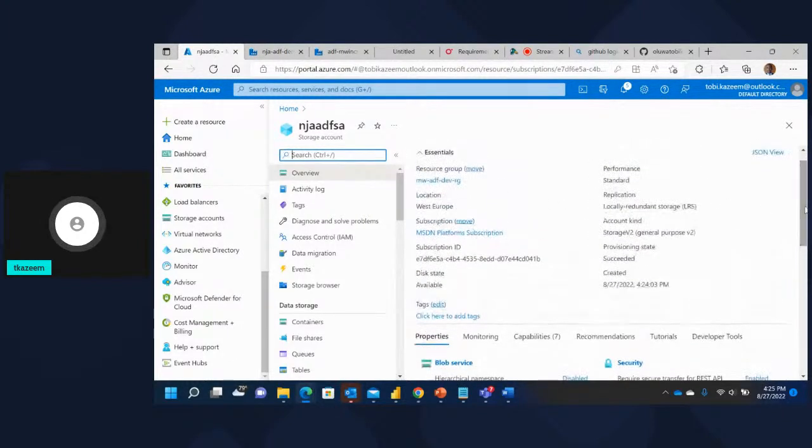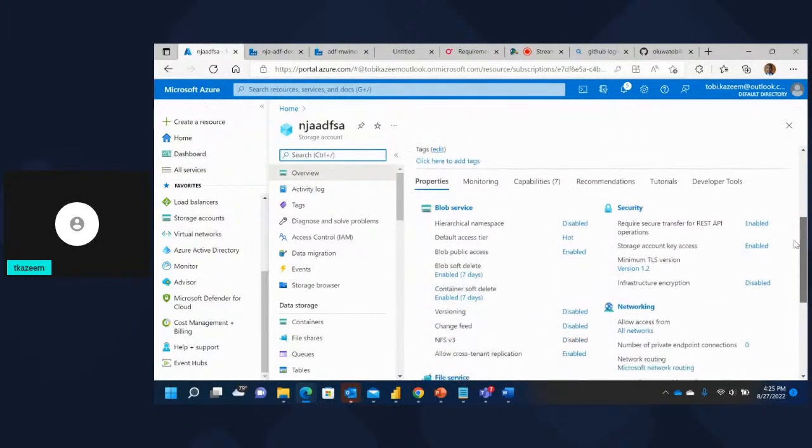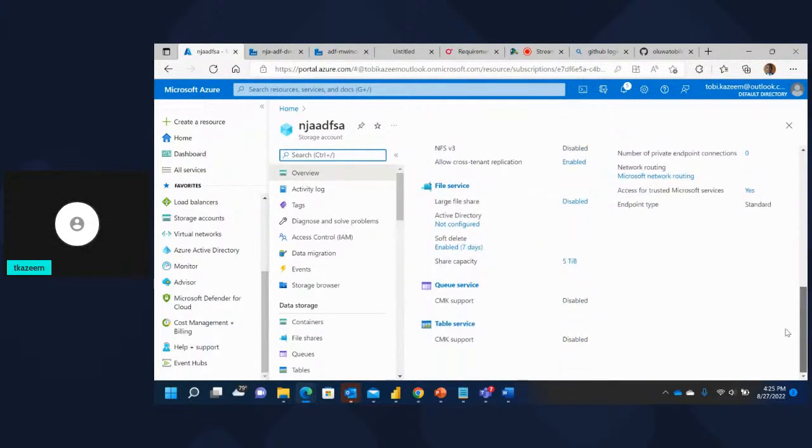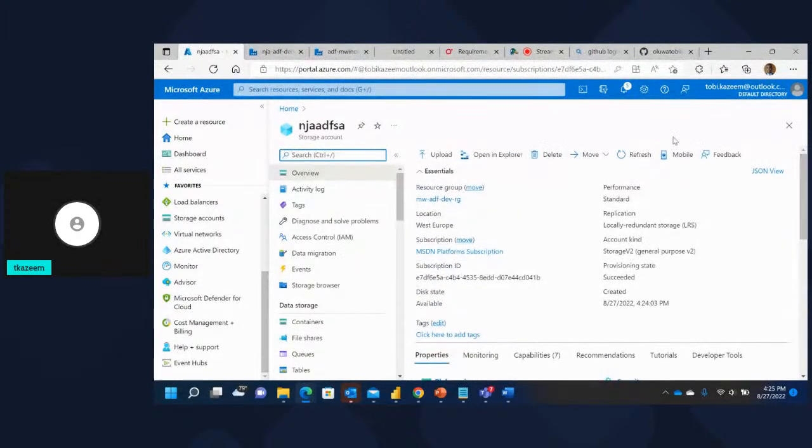So in the Azure storage account, I can decide to create a container. This is the storage account created from Azure.